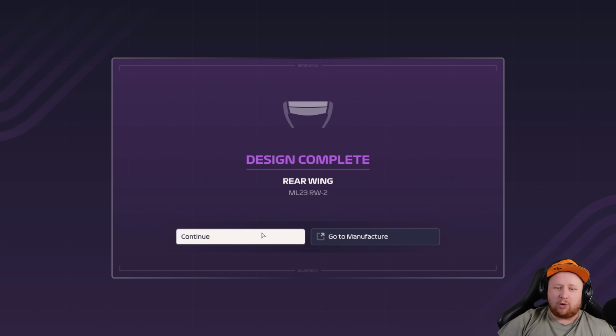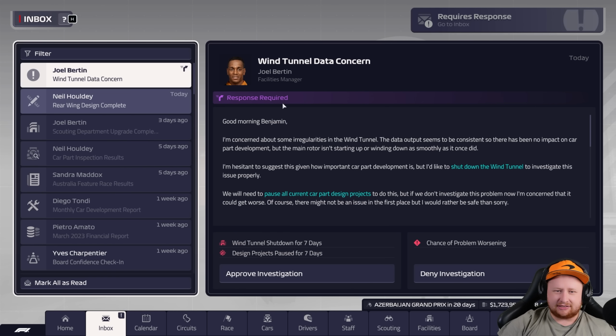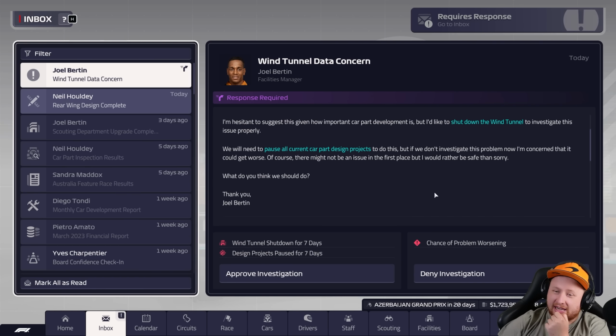Design is complete on the rear wing. That is mahoosive. Oh, wind tunnel data concern. What's this? I'm concerned about some irregularities in the wind tunnel. The data output seems to be consistent, so there's been no impact on car development. But the main rotor isn't starting up or winding down as smoothly as it once did. I'm hesitant to suggest this given how important car development is, but I'd like to shut down the wind tunnel to investigate this issue properly. We'll need to pause all current part design projects to do this. If we don't investigate the problem now, I'm concerned it could get worse. Of course, there might not be an issue in the first place, but I'd rather be safe than sorry.